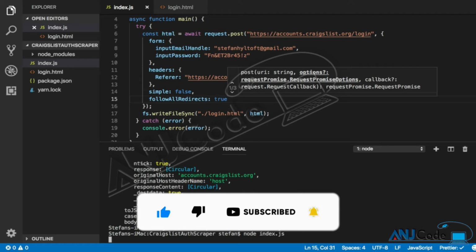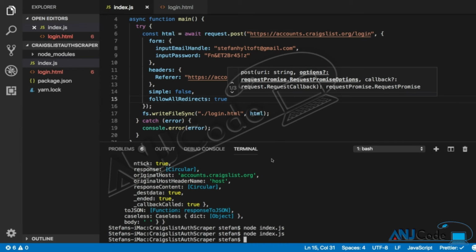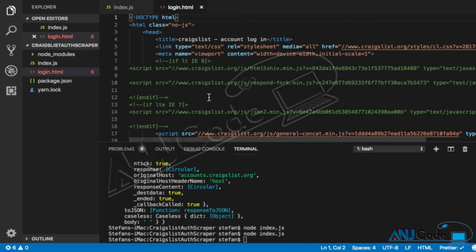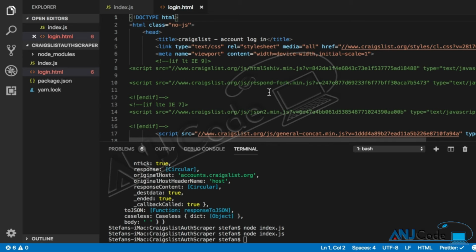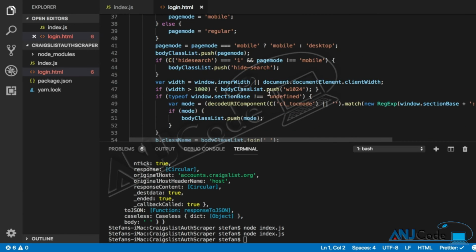Let's try and see again how index.html looks. So now we actually get some kind of HTML. By setting simple to false, we moved on to writing the file, and by setting followAllRedirects to true, we also got a file being written.